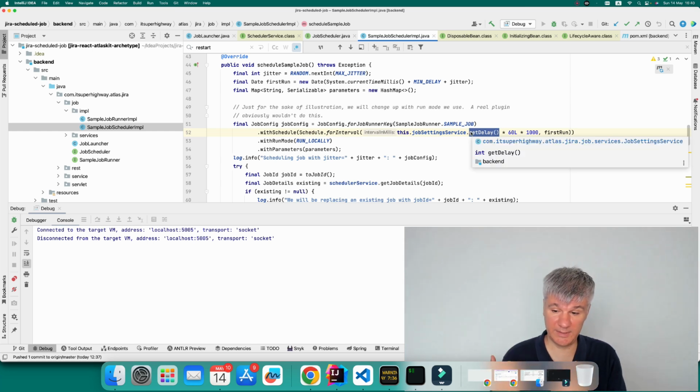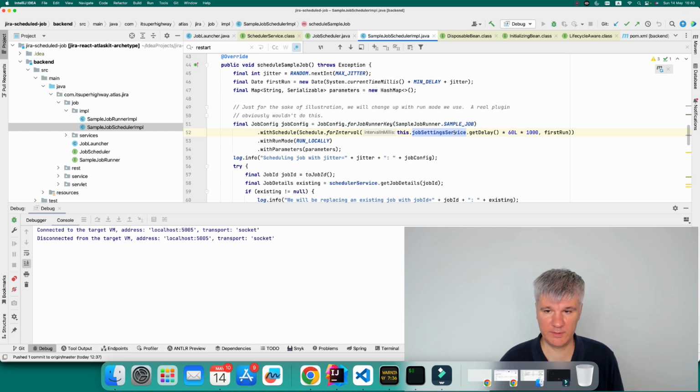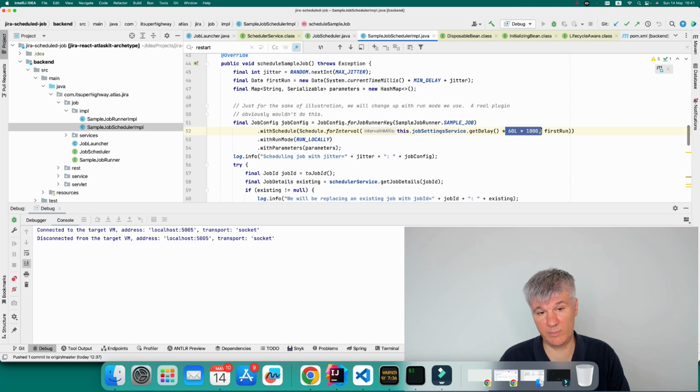our plugin settings. For this application, I store all settings in plugin settings. In my previous video I stored data in active objects, but active objects are used only if you've got lots of data that is normalized, and you need to create tables and other things. But here we just save a couple of parameters, and these parameters do not change often, and you don't query them all the time. That's why it's okay to store them in plugin settings. So I get the delay from there, and because the delay is in minutes, I convert it into milliseconds.